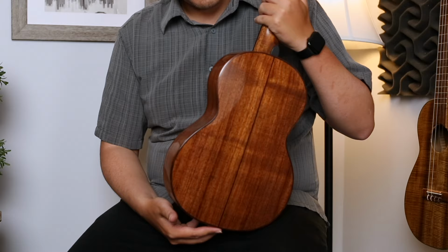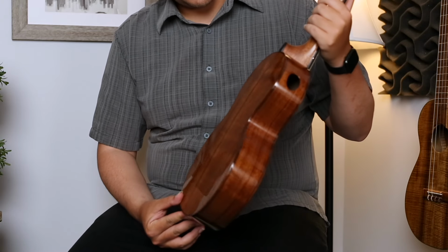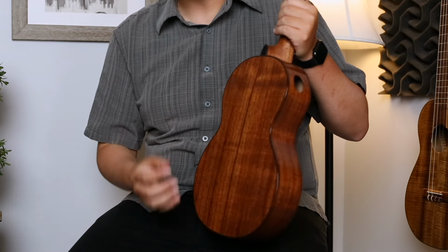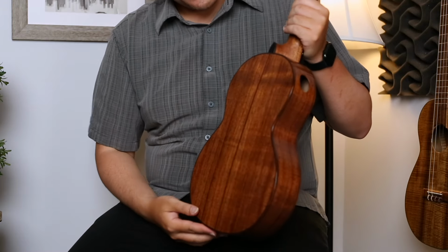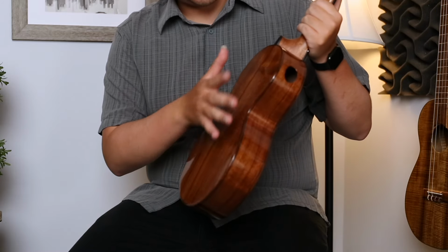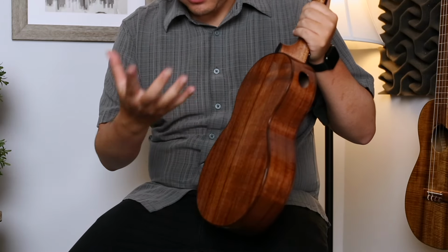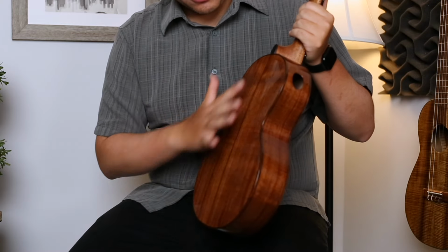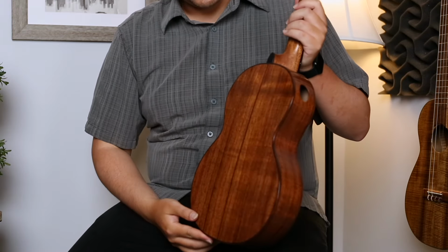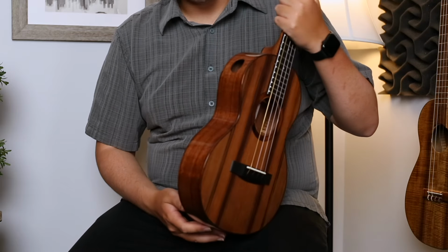And then on the sides and back, we have Mexican rosewood. I was trying to figure out what that is. I've seen it before, but I just couldn't figure it out, and I was totally wrong. So this is Mexican rosewood. It has a nice sheen to it, and a little bit of grain in the wood itself, with a lot of the black dots that are indicative of this wood. But when you look at it in the light, there are some holographic effects going on. We have it on the back and on the sides as well.